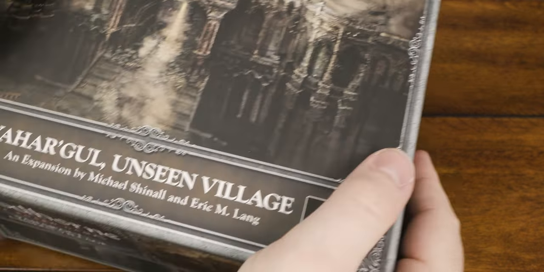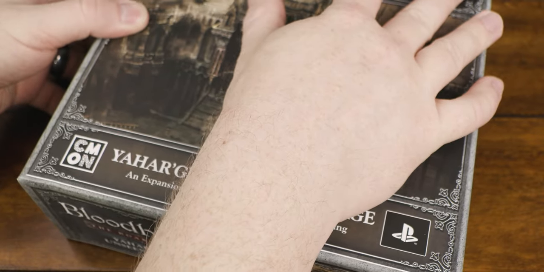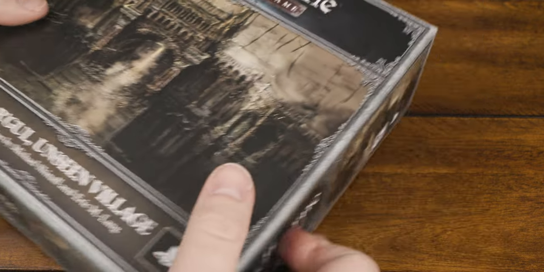So that was the Yahar'Gul's Unseen Village. Buy this one more than the others. Show them that, you know, you care about the quality of the stuff you buy. This is an expensive hobby. You're buying physical stuff. It may as well be good.